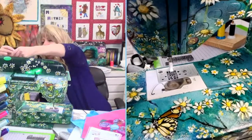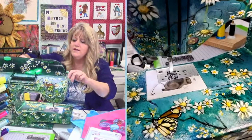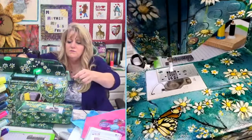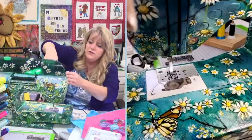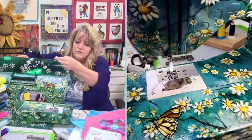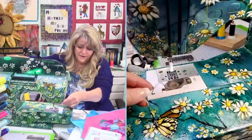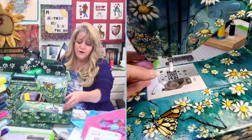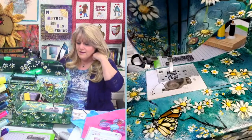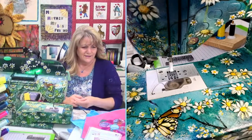Nylon thread stretches. So when you run it through your tension to wind a bobbin, you want to wind your bobbin slower. You are welcome to use the invisible thread in the needle and the bobbin for your project. But it's not necessary that you use it in the bobbin. Now, if you were winding a bobbin of invisible thread, the nylon is the only one I recommend. I do not recommend polyester or the monopoly, because it is polyester and it doesn't stretch.